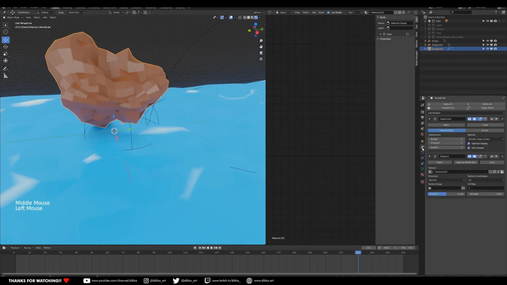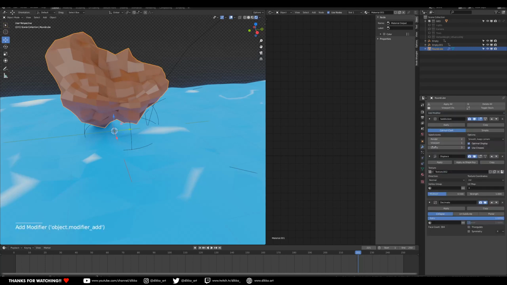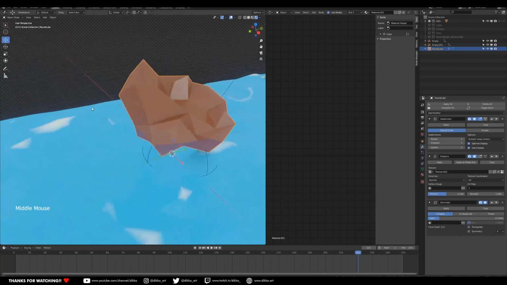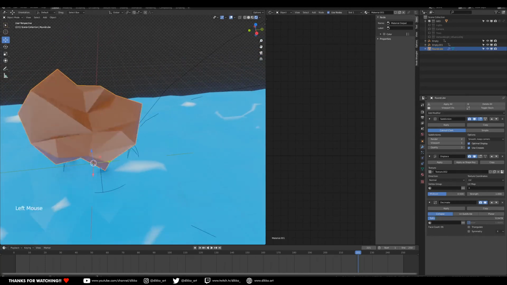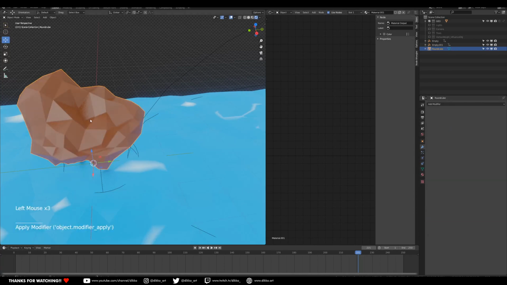Like that. And then I'm going to add a decimate on top of that to give us that low poly effect for a rock. Let's add a decimate. Let's see, where's decimate? There it is. We're going to increase our factor here. And we've got ourselves a nice little low poly rock there. Let's go with that. Push apply, apply, apply.